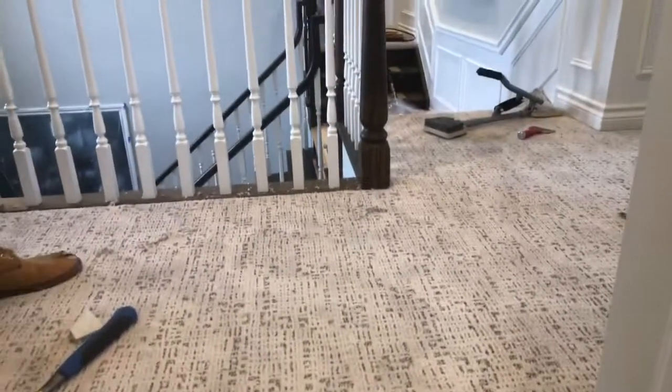All right, hall is done, hall is completed. Looks nice too. No one's gonna stub their toes here because that has been built up. Looks great, nice carpet.